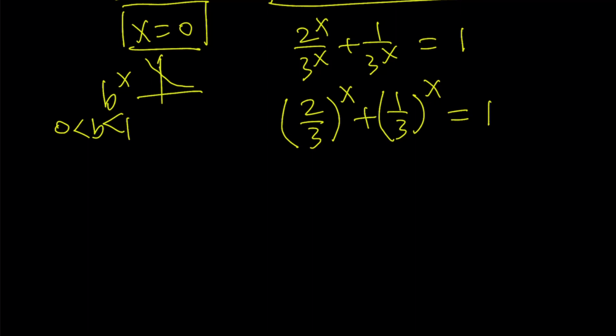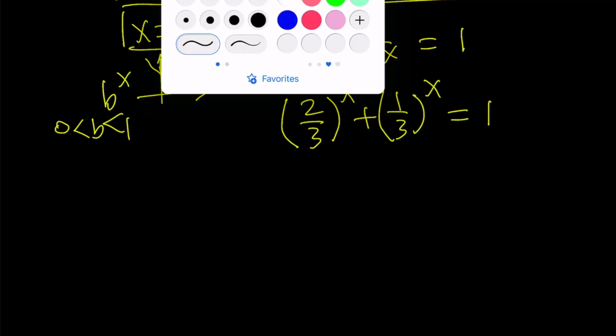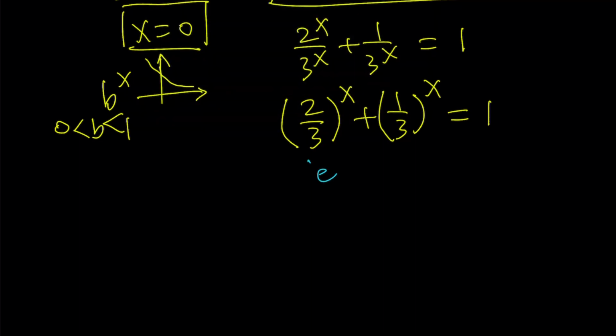That's what happens. And you can differentiate both sides to see that it's decreasing, right? Because ln b is going to be negative, obviously. So we have a decreasing function being equal to a constant, right? So the left-hand side is decreasing, and this is constant. And what is that supposed to mean?